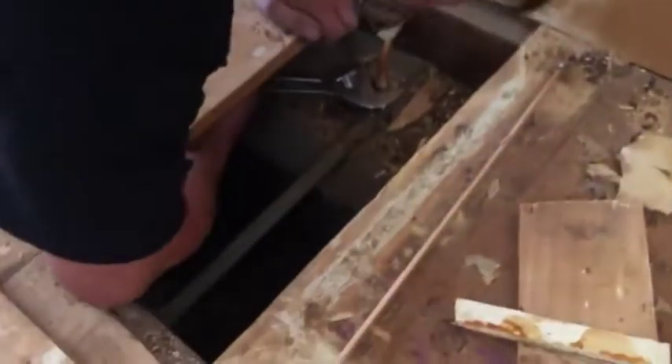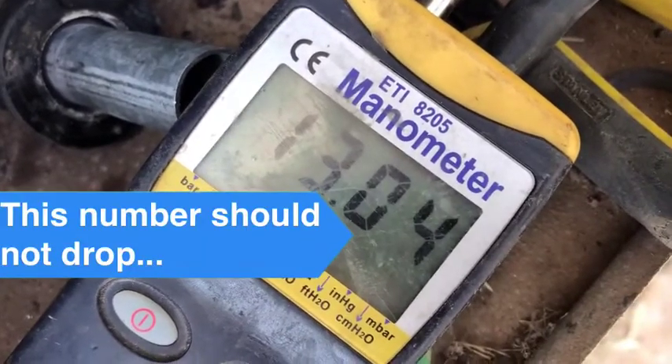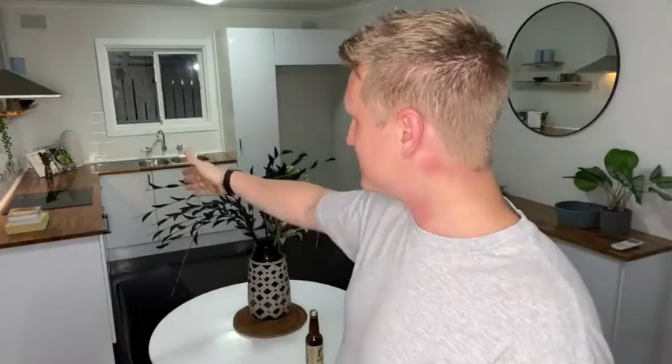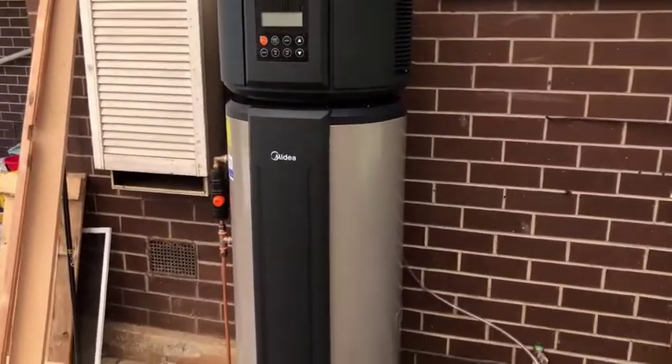Just after we got all of the design done, we hit a little bit of a snag. I had Barry from BJ Plumbing come out — he was going to do everything needed with the gas side of things, but what we found out was the gas was actually leaking. It could have cost anywhere up to a couple of grand to chase the leak. Because all we had running on gas in the entire property was the stove and the hot water service — which wasn't in the best of shapes — Barry suggested we just disconnect the gas. So I ended up getting a new hot water service on a rebate, actually called a heat pump. It was about $1,000 fully installed.